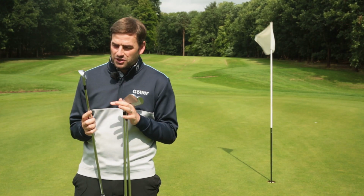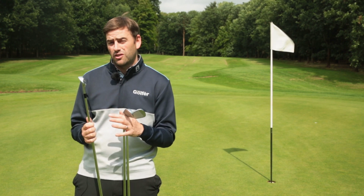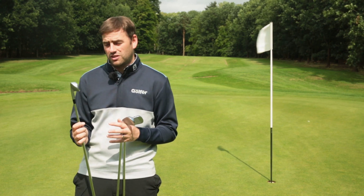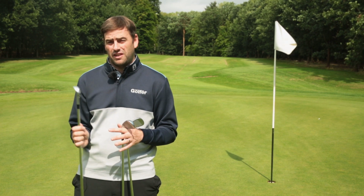So I think what you're going to expect from the Forged compared to the 900 is just that slightly improved feel, but the ball speed's still going to be fantastic. So this club really sits in the middle of the two, still having a nice look, sound and feel, but also still having that fantastic ball speed.